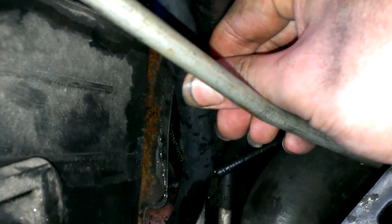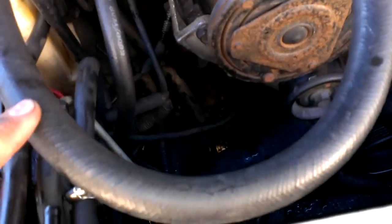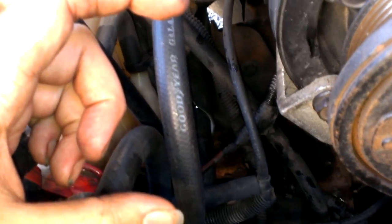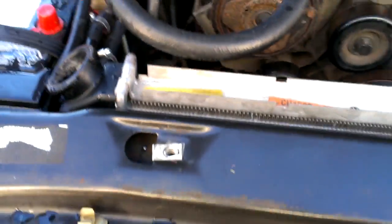I might have to do something about that — see how it's going to be rubbing right here. You want to try to route them in a way that you can see they're not going to rub too much. You also don't want to kink them. I think the maximum kink radius you can have in these is like three inches or so, so you can only have them curve like that — you don't want to kink them too much. But that's about it. I'm also doing a radiator flush and just got the radiator back in. That's how you install a transmission oil cooler.